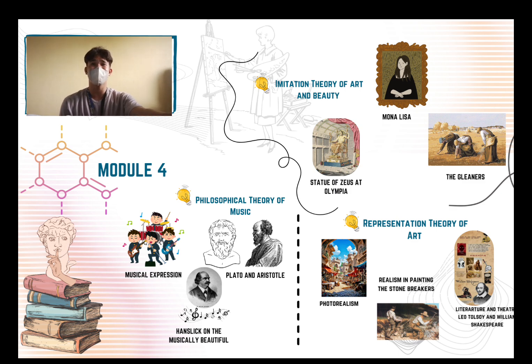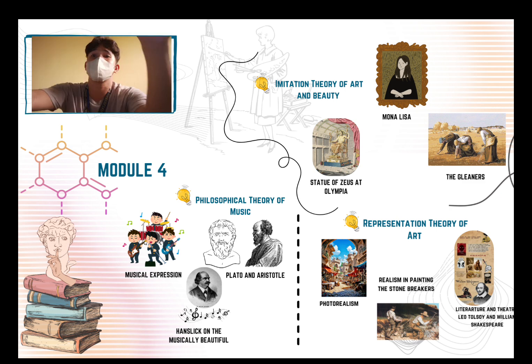And that's right, I really felt that when a certain music or lyrics appear in my ear and then I hear it, I always recall information easily. There are several aspects to this theory that examine how we understand and appreciate music as an art. But how can we understand music as an art? So I have three examples here for the philosophical theory of music.